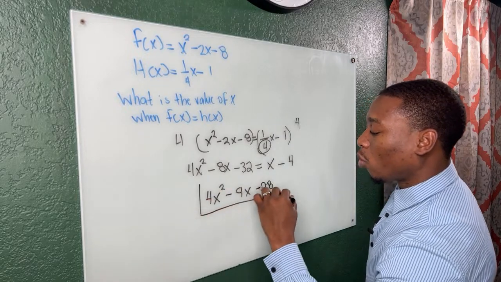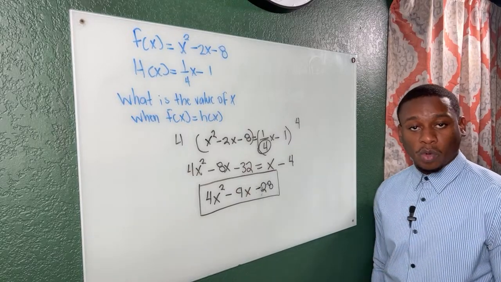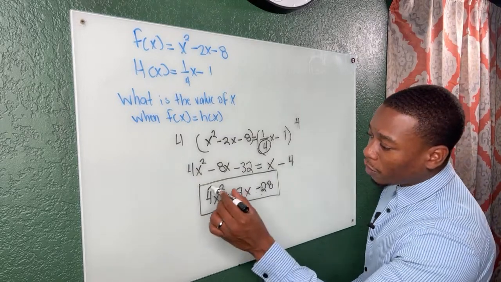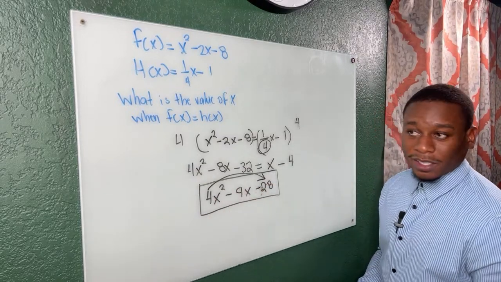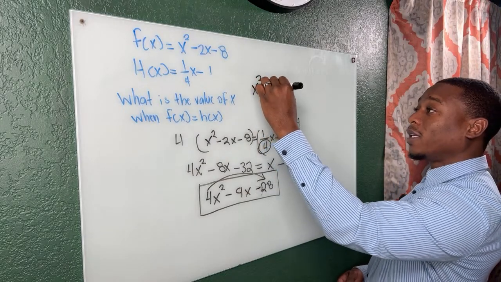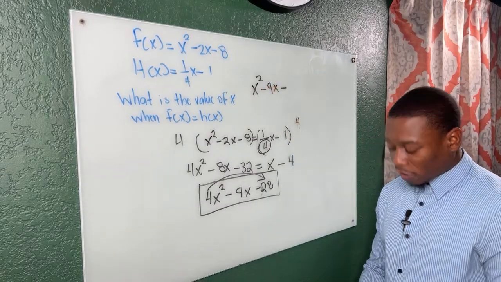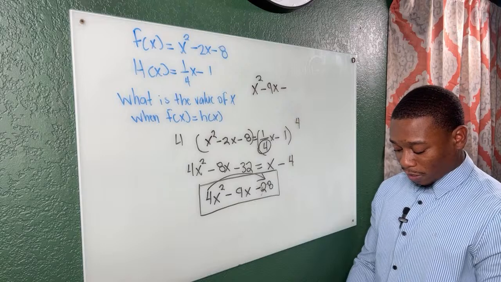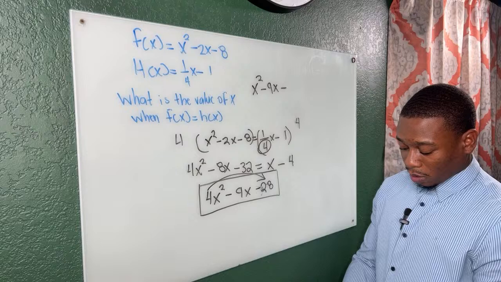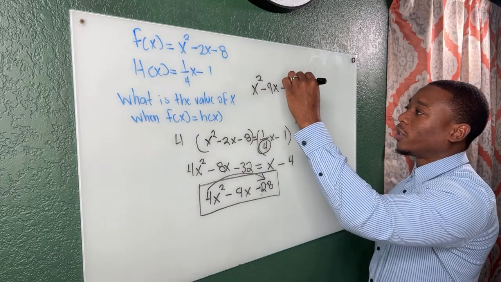So this is what we're focusing on now, factoring when there is a lead term that is greater than 1. So for the first method, I'm going to show you the slip and slide. You guys know I love this method. So we're going to multiply A and C together. Once I do, I get x squared minus 9x minus, let's just try to calculate it. I believe it's 116, but I can't remember off the top of my head. Is it 116 or 112? Let's see. 4 times 28 is 112. See, I had to double check.